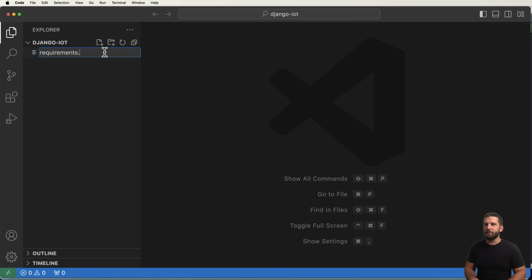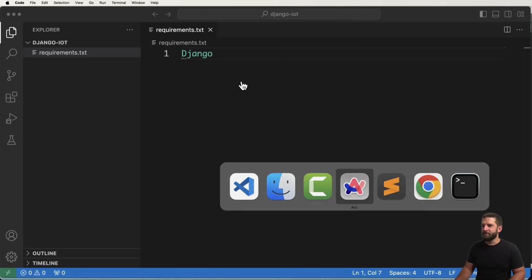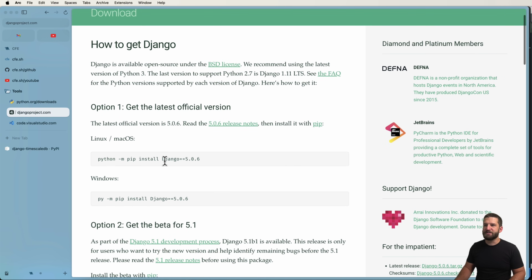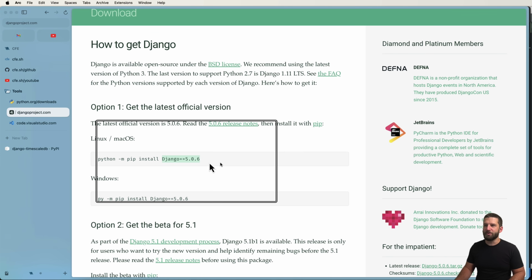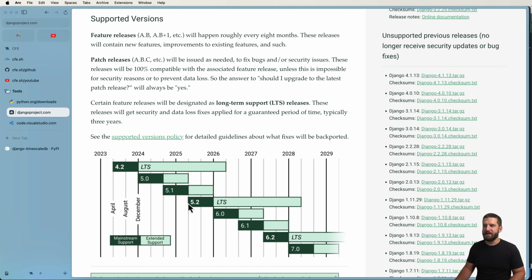I want to start with requirements.txt. Whenever you start a Django project or a Python project, a lot of times you want to declare what your requirements are going to be. Of course, Django is one of them. And if we were to go to djangoproject.com into the download portion, we will see that the current iteration is 5.0.6. I actually recommend getting the LTS. We're going to stick with 5, but the LTS of 5.2 is not really that far away, and it is going to be well supported. So realistically, you can even use Django 4.2. What we're going to be doing here is not really pushing the bounds of what Django can do for any given version.